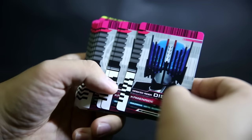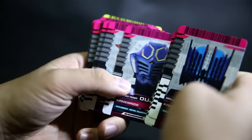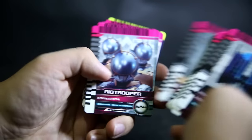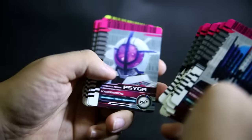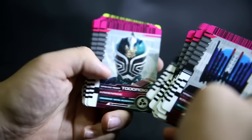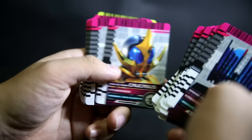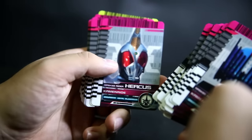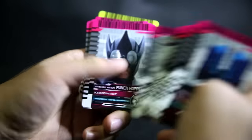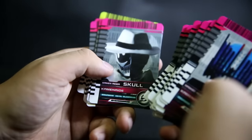But the cards you get are Kamen DiEnd, DiEnd Complete, G3, G4, Oja, Scissors, Guy, Raya, Ryuga, Femi, Riot Troopers, Kaiser, Delta, Saiga, Orga, Gaive, Ibuki, Todoroki, Zangi, Kabuki, Kokosas, Kentaos, Hercus, Drake, Sasword, Punch Hopper, Igza, Ray, Saga, Ark, Skull.